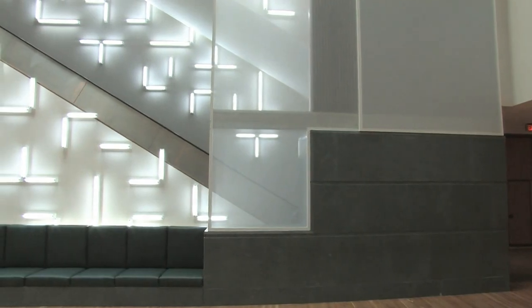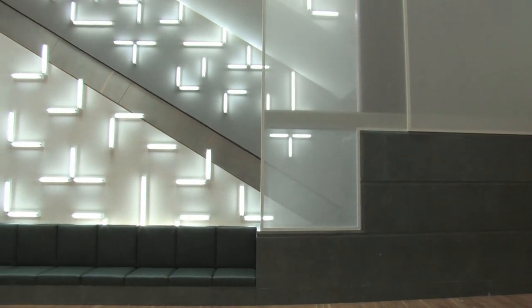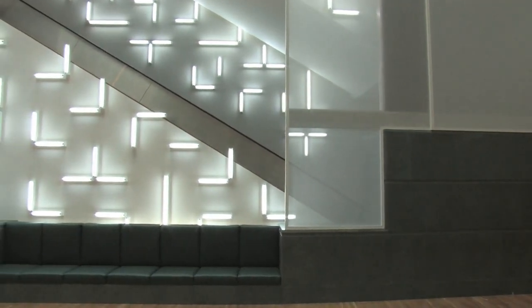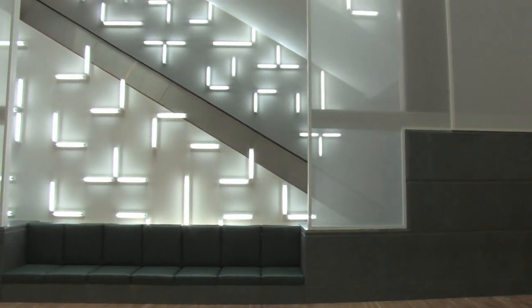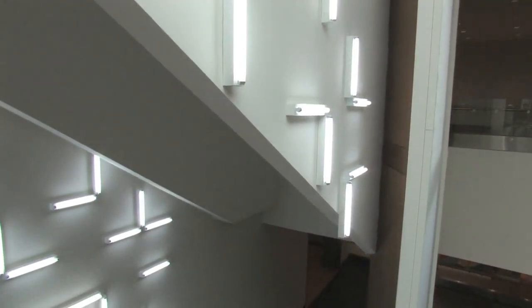They move through it. And when you get on this level, because the lights are on two planes, as you walk along, it looks like it's shifting. So the whole thing has a kinetic quality about it without being self-conscious about it. In fact, there was a period of time when several people, I think a guy named Ricky was the most famous, did these kind of kinetic sculptures, but they were self-consciously kinetic. They were a little corny, actually. I like this role because it's kinetic, but it's self-effacing.